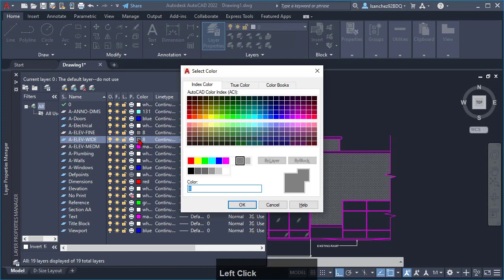The color in this specific method of managing how your line weights are going to print doesn't really matter. You can pick any color, but a recommendation is to pick any of these colors that are right here, 1, 2 for yellow, 3, and so on. So for the dark color or white, I'll pick blue and click OK.